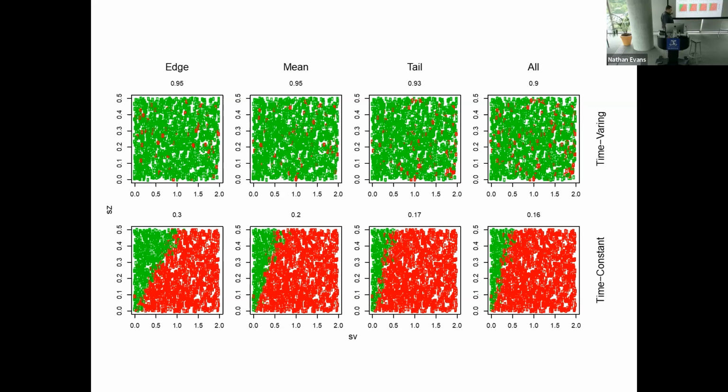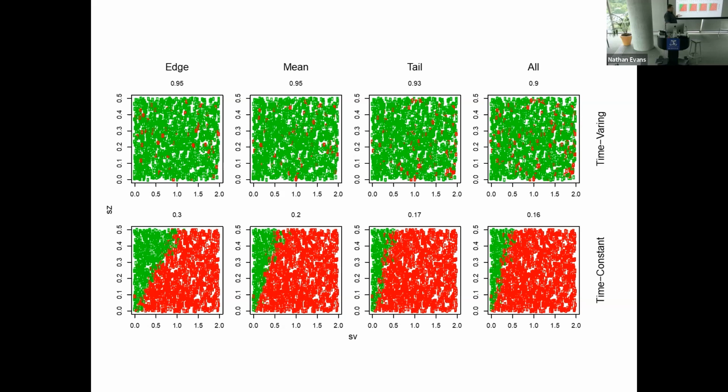And then we have, so this is the time constant model. This is the time varying model. On the x-axis, we have different SV values, so drift rate variability values. On the y-axis, we have different SZ values, starting point variability values. And essentially the key point here is that the time constant diffusion model is pretty good at causing fast errors in the leading edge, right? So we get this kind of fast error effect in the leading edge for the time constant model, right?